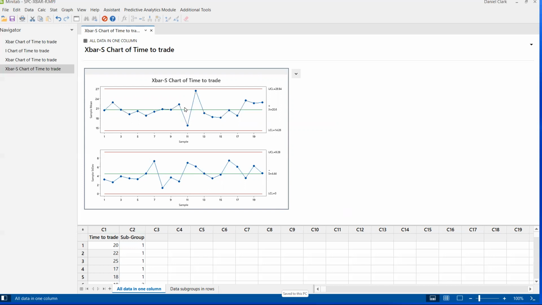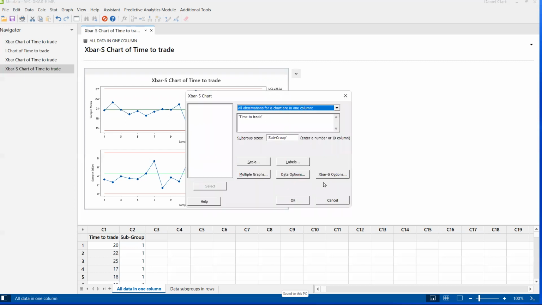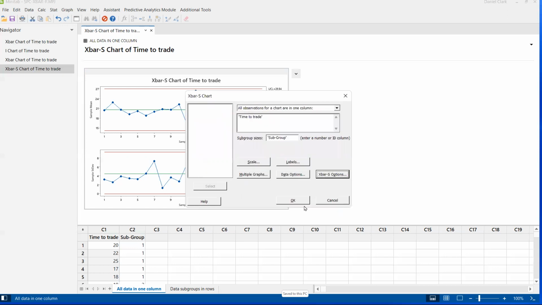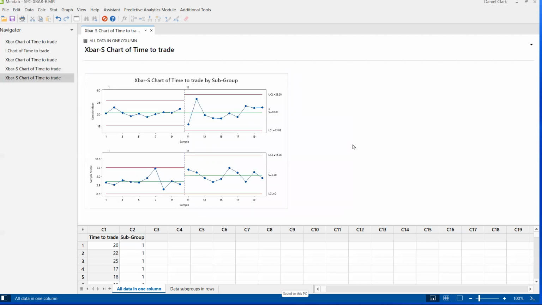So again, looking at those first 10 versus the second 10, I'm going to add in my stages defined by subgroup. The new stage will begin with subgroup 11. So it puts the stage break on both of those.